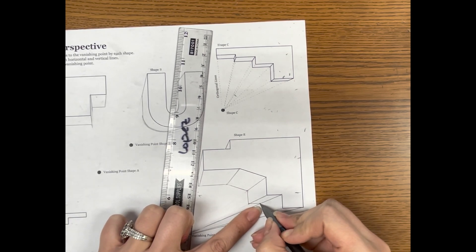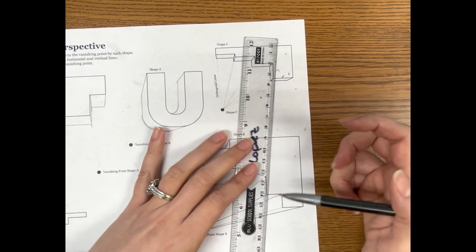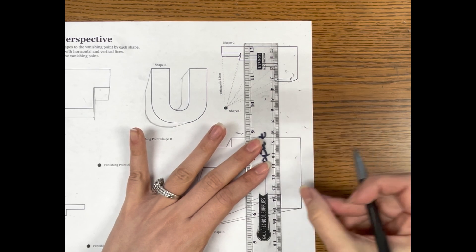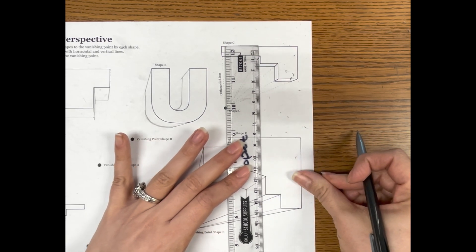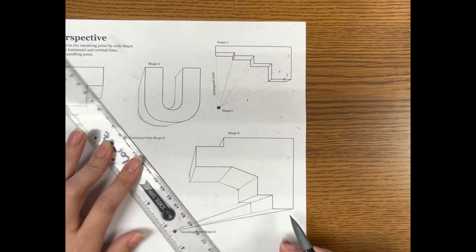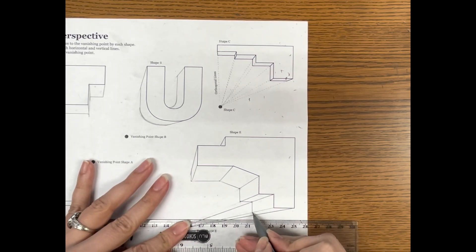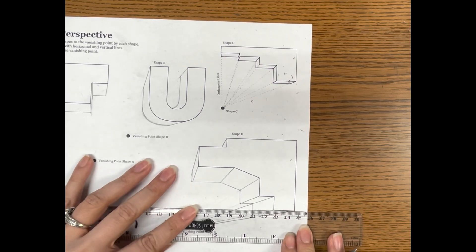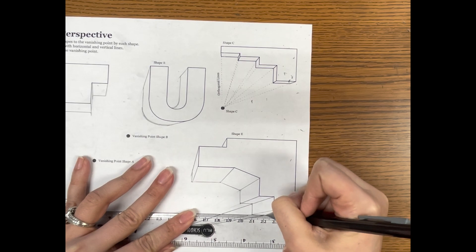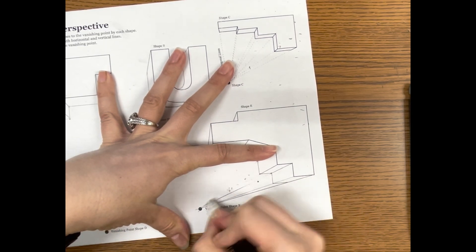Here's where I start my next one right there. Draw your dot if you need a visual reminder of where things end — you don't have to, but keep it small if you do. Line up the ruler vertically, keep it straight, bring it to the dot. Bring it down to there, and I have one more to do right here. Line up the ruler and bring it down. Now all that's left is to erase those connecting lines.